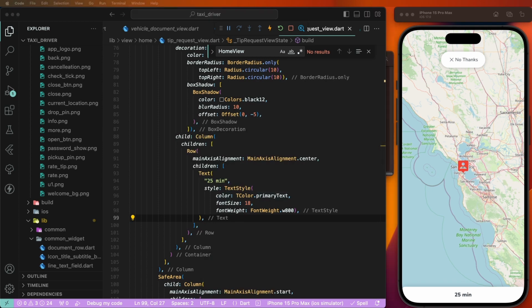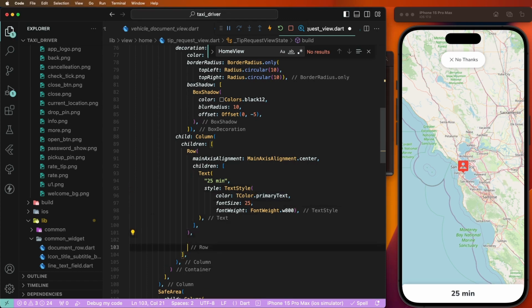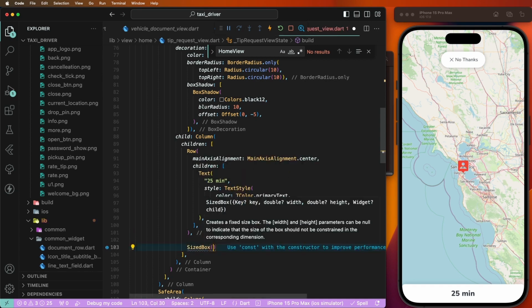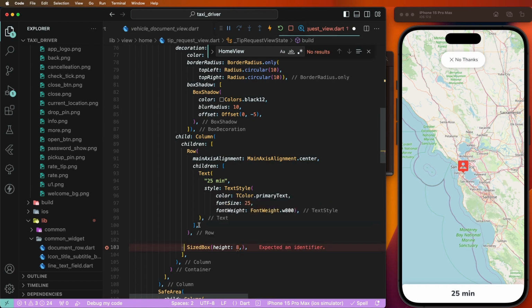We need to change this, set 25 bold, and set the text. Now we need to create the height space. Give this const value here.